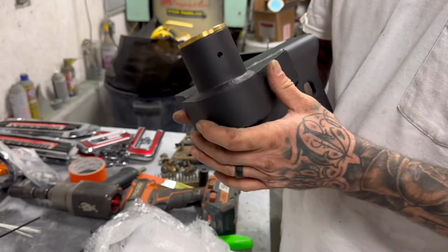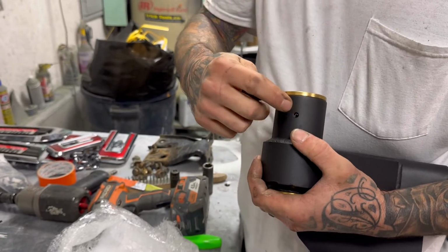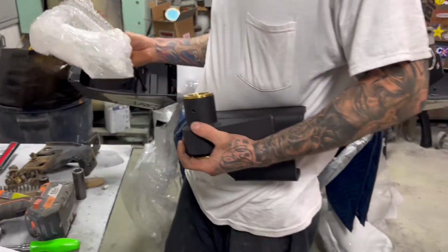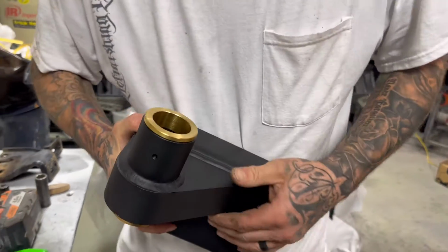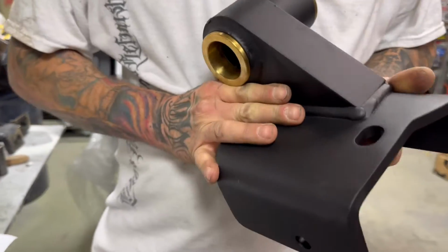I don't think I see that on hers. But I think hers, something was in there, if I remember correctly. So yeah, it looks like it has a Zerk fitting for greasing. God, that's so beefy.